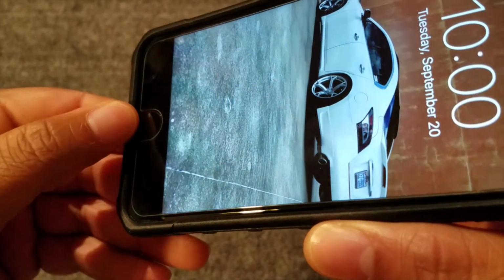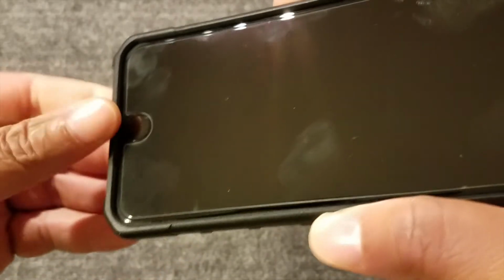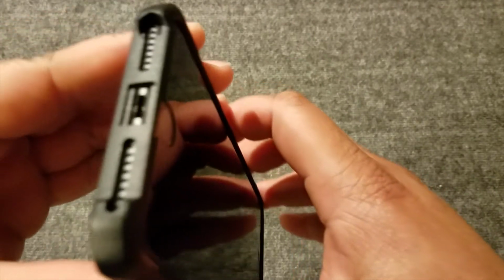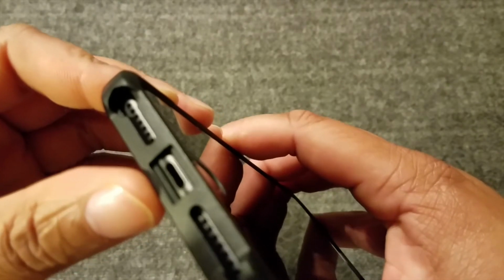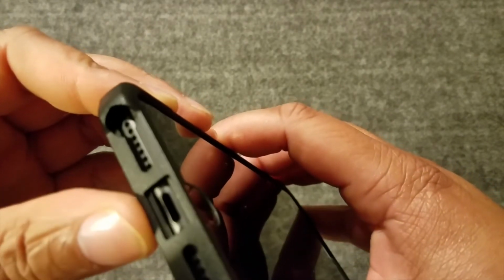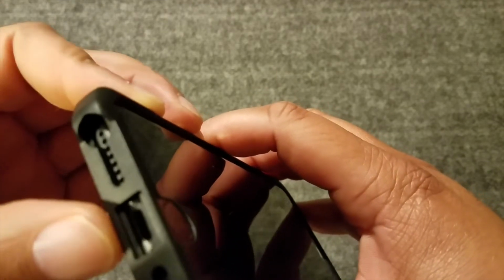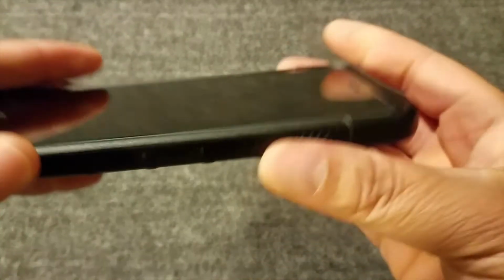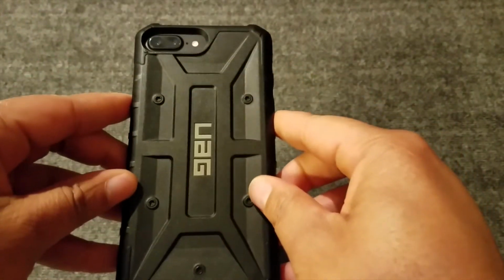Just check the bottom down here. It has a little bit of sag down here on the rubber near the home button. I'm not going to let it bother me too much because I feel like that won't really wear out over time. So we'll see how that goes. The lightning adapter port really isn't that big compared to other manufacturers, but time will tell how that actually works with third party accessories to see if that'll be an issue. But overall, once again, here's your UAG Pathfinder series case for the iPhone 7 Plus.